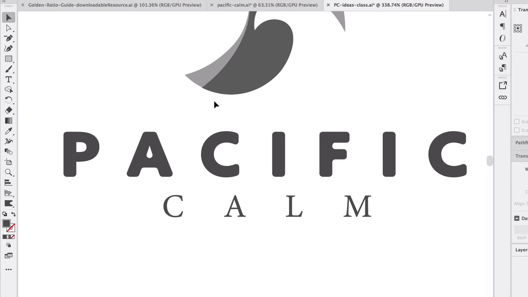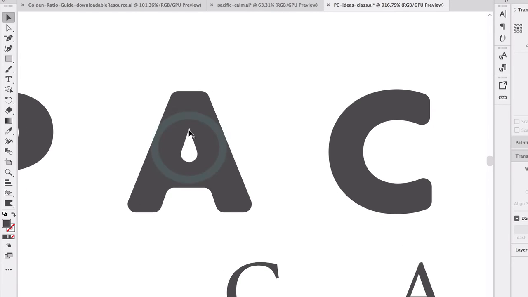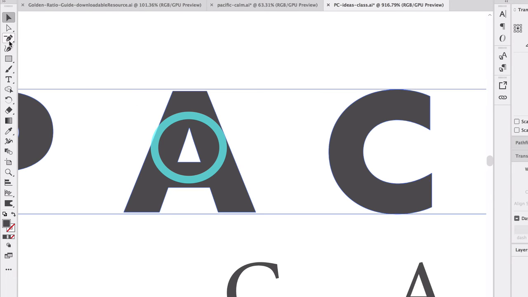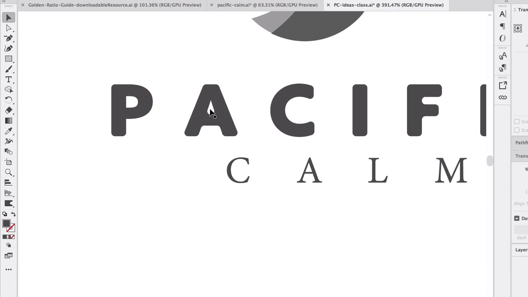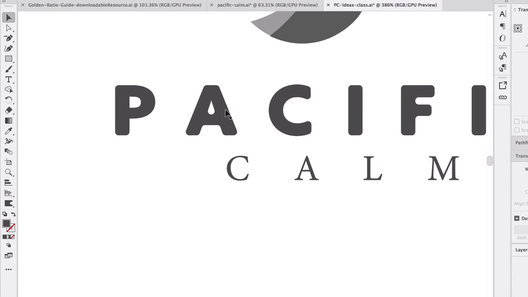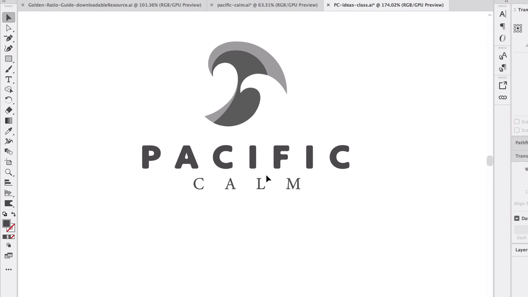Ooh, you know what I just did by accident? And this happens quite a bit. I made a little water drop here out of the A. That's just when I softened the corners. It rounded that A, kind of made a little water drop out of the negative space there. That's a total accident, but I think that's definitely an element I would want to bring up to the client and say, hey, look at this, and don't tell them it was by accident. Tell them it was your creative awesomeness. That's what you want to tell them. So that's softened the type a little bit.